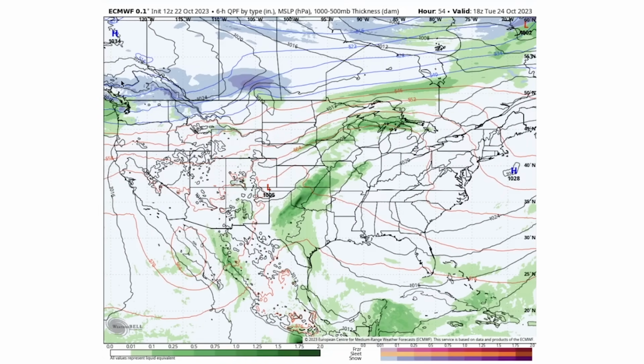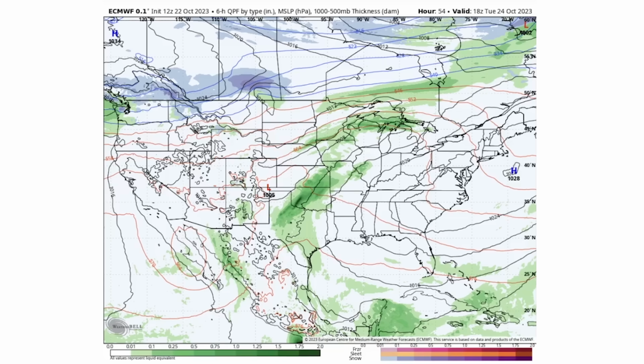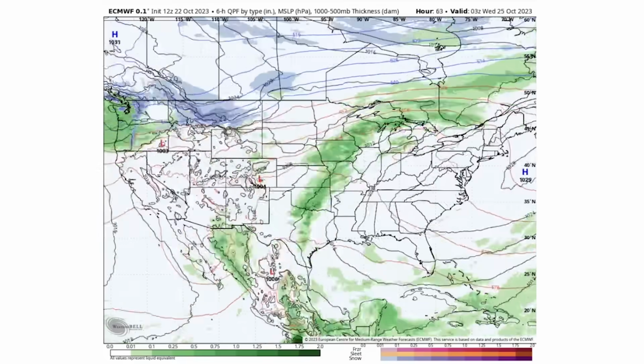As we reach into Tuesday, what we start to see change is there is some push from the north here in the west, as you can see. And this is going to be colder air diving southward. We have a little bit of a frontal boundary here as well, helping everything move along. And we do expect relative storminess to take place throughout this kind of boundary zone. We talked about that either yesterday or the day before.